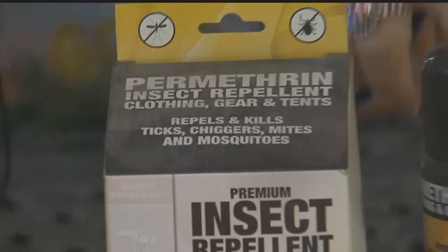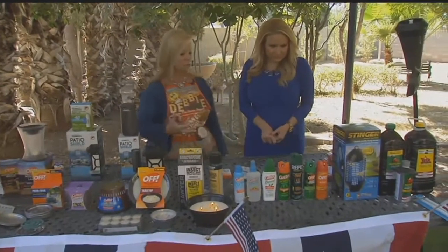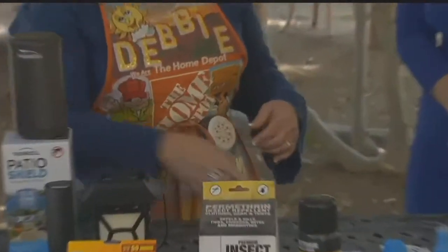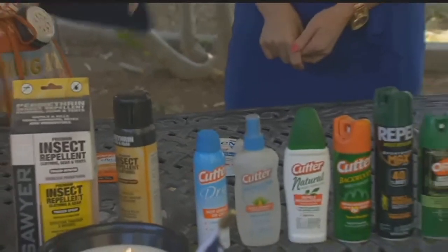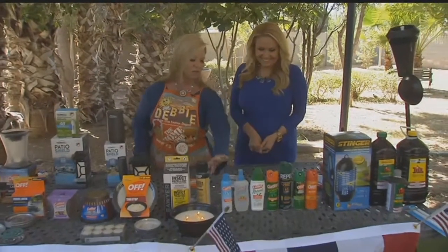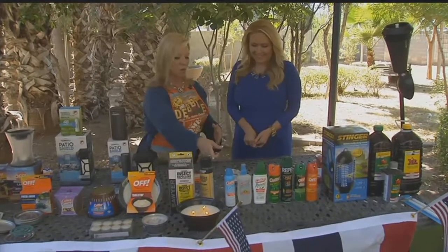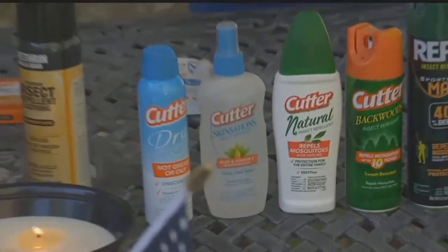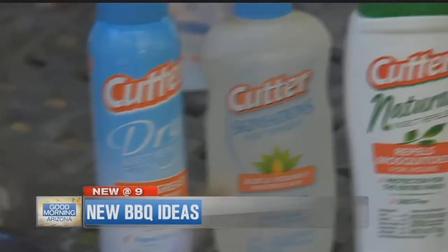Most people don't know we have that. For your personal insect repellent, here I have the clip-on from Off!. It's battery-operated, there are refills for it, and you just wear it and it gives you your own personal insect repellent bubble. There are a lot of insect repellents to choose from — some are stronger when you're in the woods. The one I just sprayed on you is the dry one: it's not greasy, it doesn't give you an odor, it's really soft.